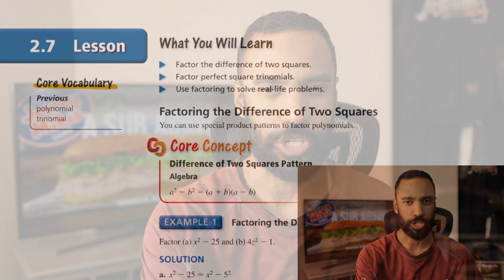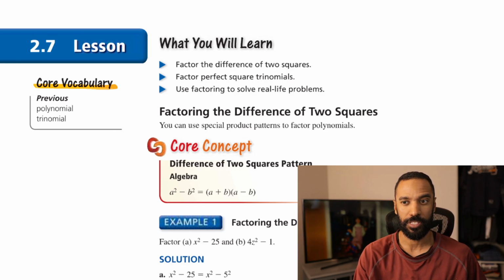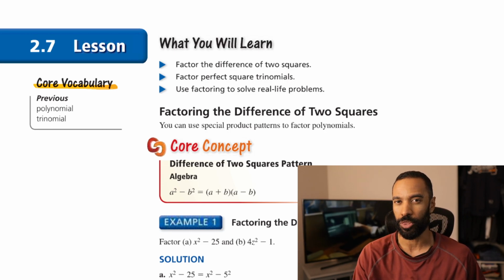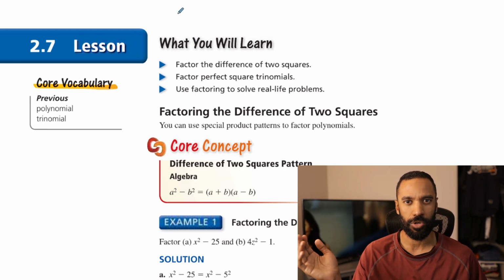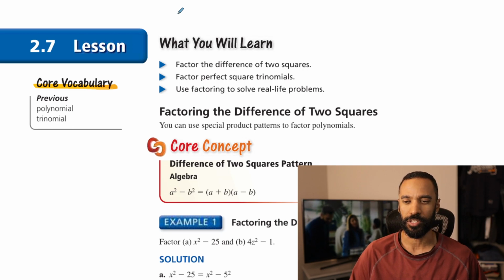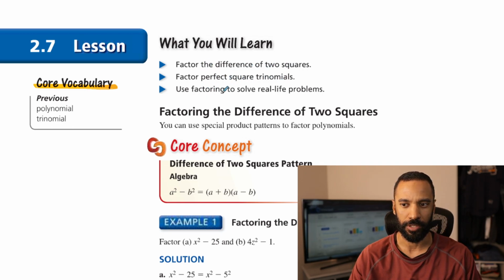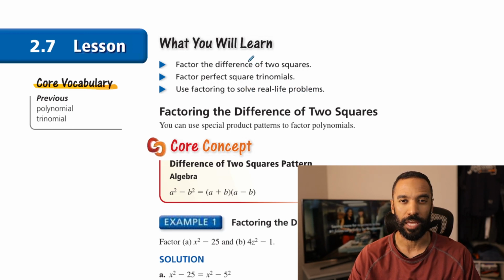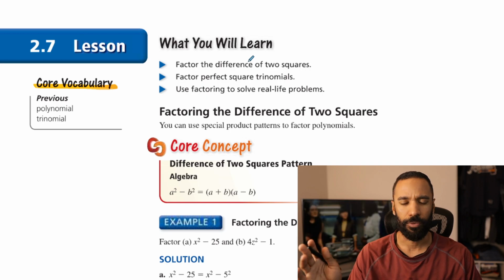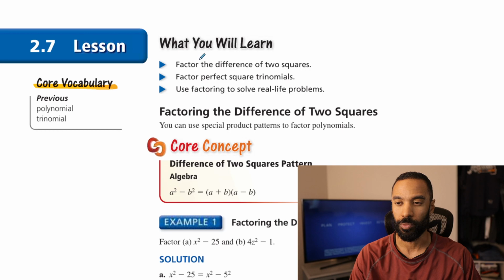So without further ado, guys, I'm going to go and get started on this. We're going to hit the lecture portion of it, see what they have to tell you and talk about. But if it's everything like what we mentioned in section 2.3 on getting to them, then this is going to be the exact opposite of it. So what they say and what I say will probably be the same. So we're going to factor a difference of two squares, factor perfect square trinomials, and use factoring to solve real-life problems. No different from all those. And then we'll hit the problem set, which I think has 48 problems, so we'll hit those.